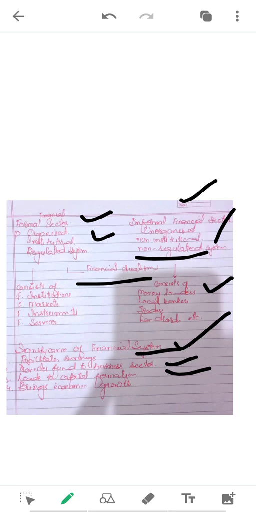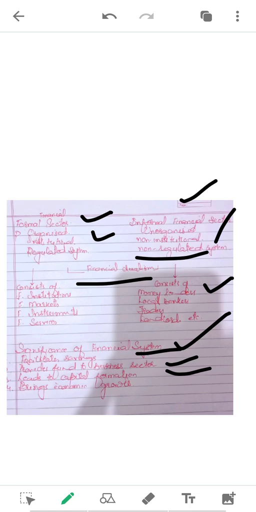Last but not least, it leads to economic growth. If we have multiple production facilities, good business ideas, adequate capital in them, and if they are properly managed, then obviously it could lead to better economic growth.